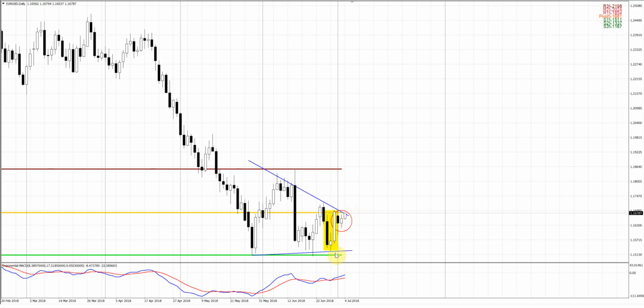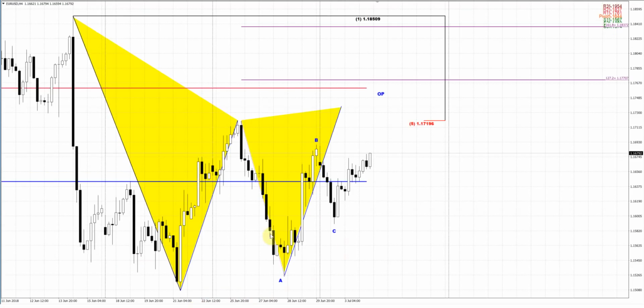On the daily chart, we are still watching for this morning star pattern, because it provides a good understanding of what shape the price could take on the intraday charts. Usually this is some kind of ABCD pattern. So we'll take a look at the 4-hour time frame chart. Here we have mostly the same pattern that we discussed yesterday. So currently it is cheaper to sell. It still stands on the way.